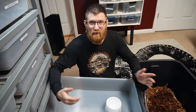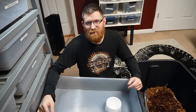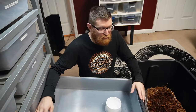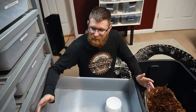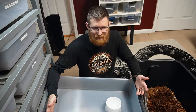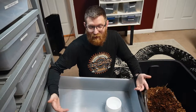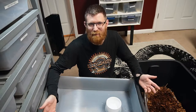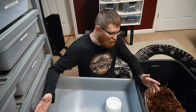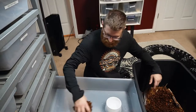I use Reptichip, I've used Aspen, I've used other stuff, and all of these companies claim it's low-maintenance bedding that does not lose humidity, but the truth is they all do. If I have to spray this stuff down — I'm in here every day anyway — it doesn't take that long. I only have one rack system, so I really shouldn't be complaining. It's just an extra 10 minutes while I'm looking for poop, putting more water in, and making sure the snakes are healthy and alive.